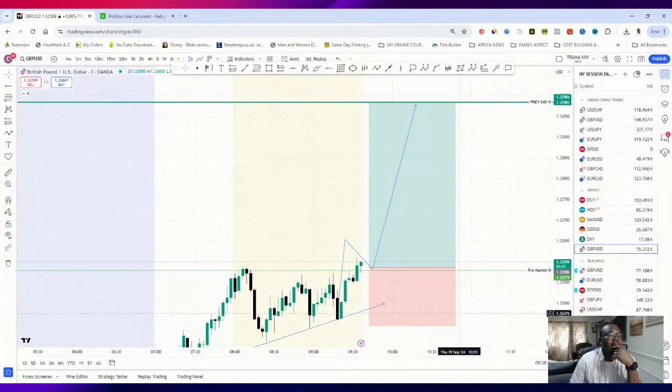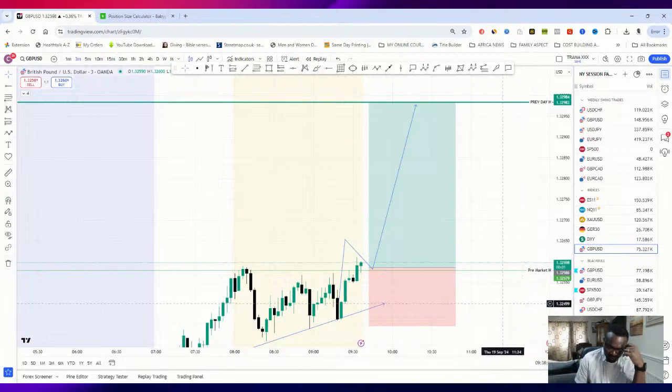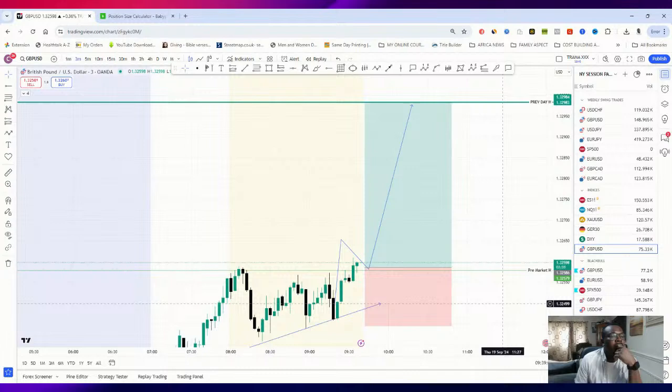Okay. As soon as this candle closes, I'm going to get in. On the 3 minutes time frame, as soon as this candle closes, I'm buying. Look at that. Wait for it. Hold on. You see that pullback? Just wait. Let there be a little bit of rejection. So I'm going to get in now. I'm getting in now.